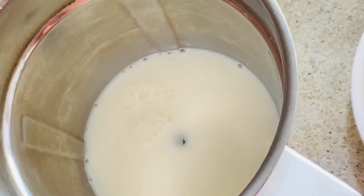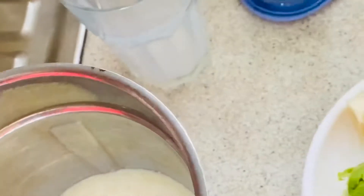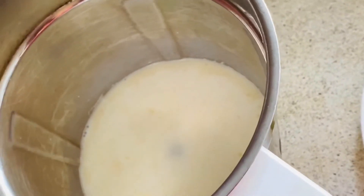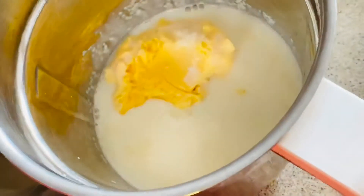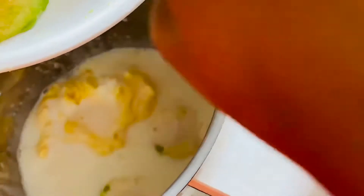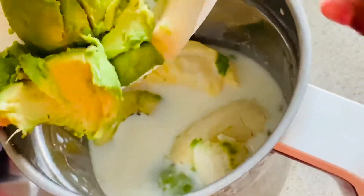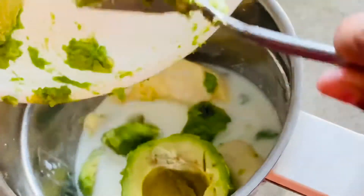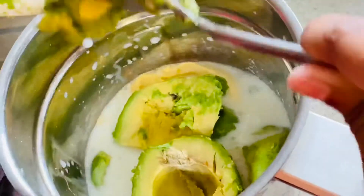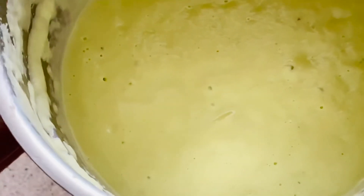This recipe is really healthy. I just put in the almond powder. I'm also putting in the ice cream. You can add any ice cream you want. I'm using vanilla ice cream, but you can also add strawberry or any ice cream you want. This recipe is a very healthy recipe. Now I've added all the ingredients, so now I'm just going to mix it in. The smoothie is ready and you can see how thick it is. Now I'm going to pour it into the glass.